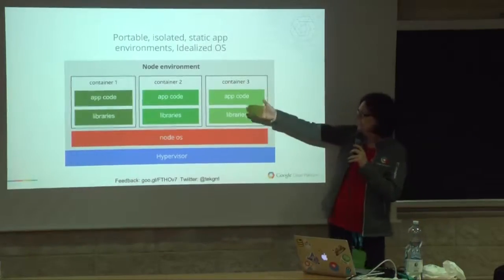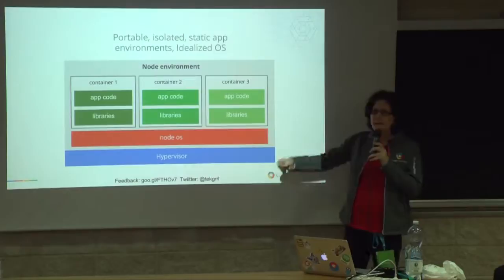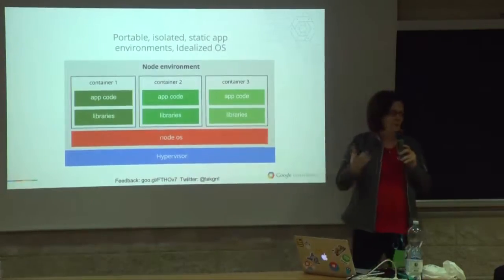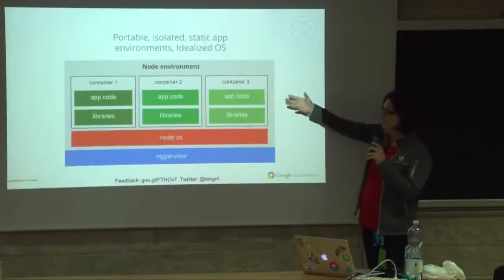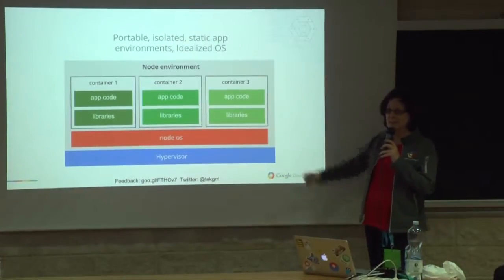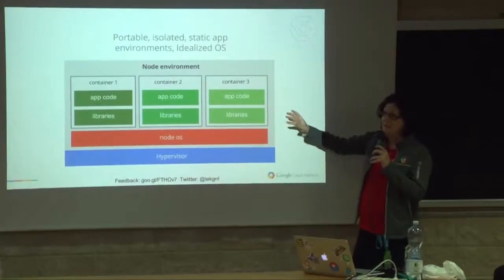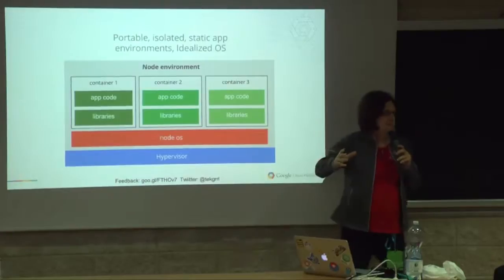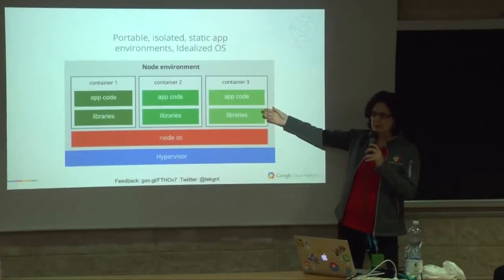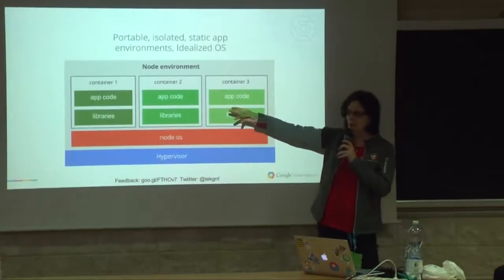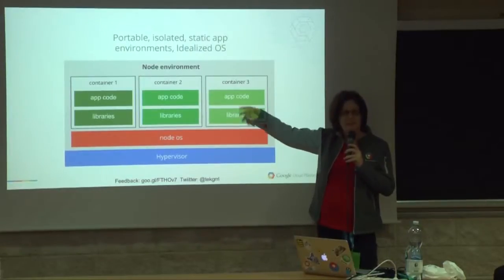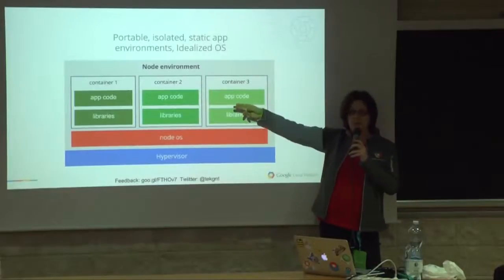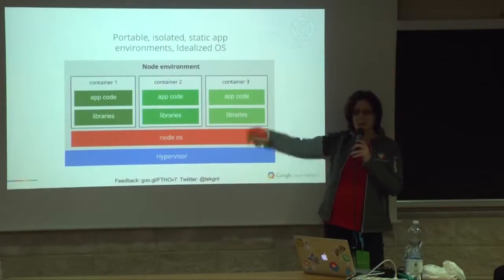So these, container one, container two, container three, they all have their application code and they all have their library dependencies all bundled together. So these things are fully encapsulated. There are no external dependencies. So they also have, potentially, resource limitations provided to them. So this one could have 2 cores, 6 gigs of RAM. This one could have 4 cores, 2 gigs of RAM, etc. Effectively, meaning this application couldn't steal RAM or CPU time away from the other running applications.